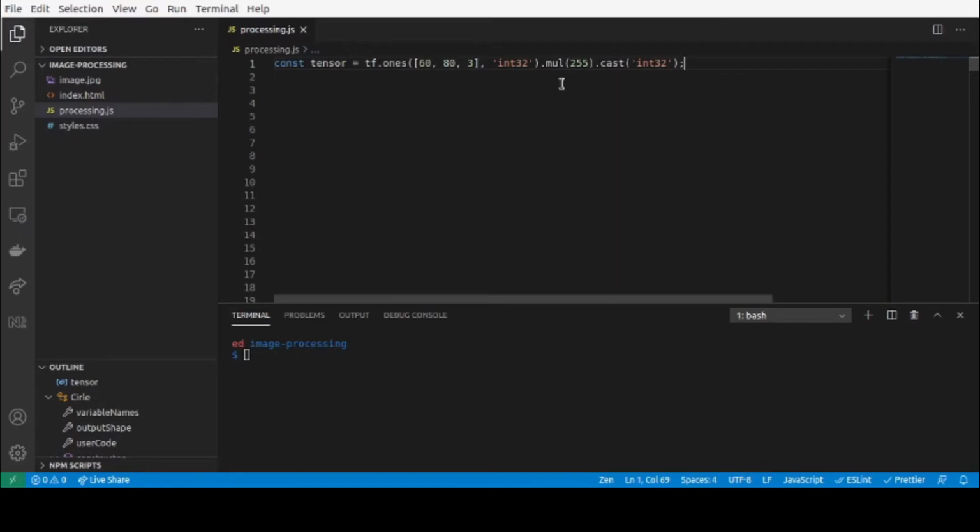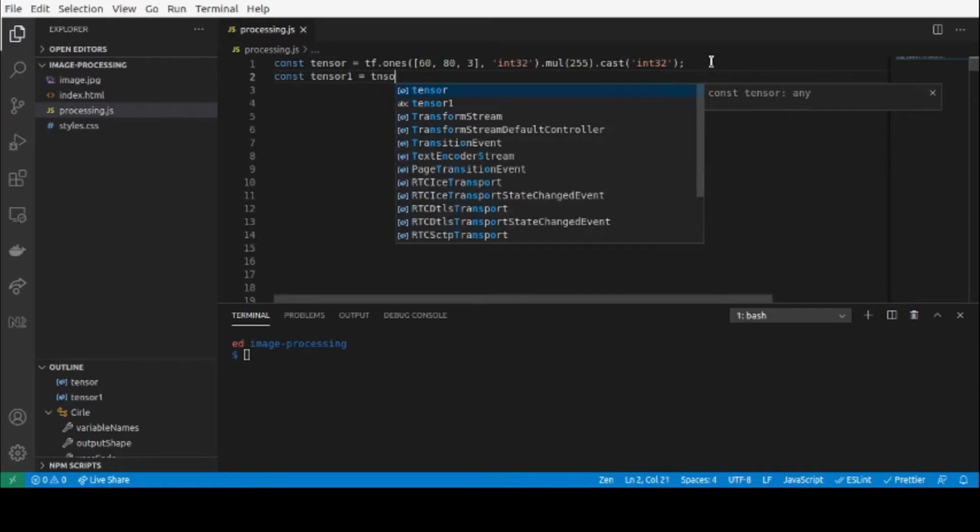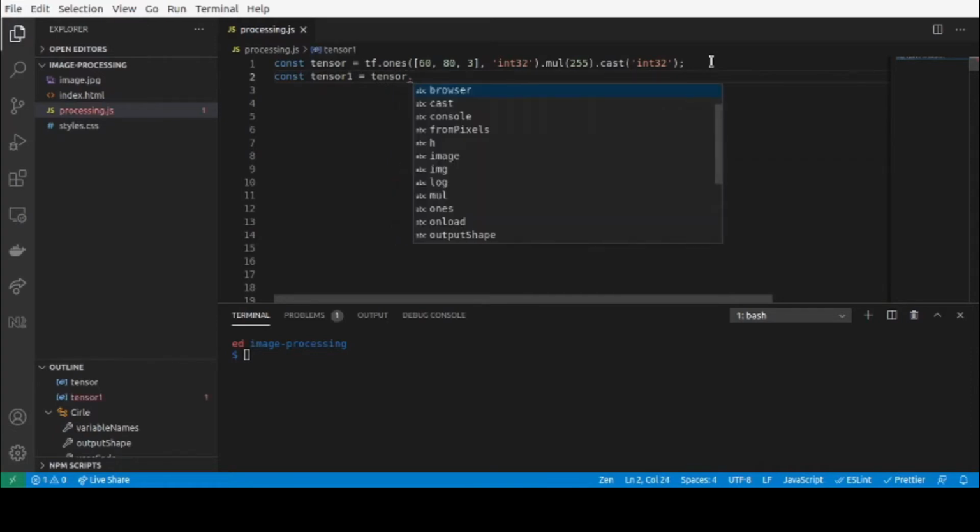So now we have our tensor, which is a white rectangle of height 60 pixels and width 80 pixels. Now, if we want to have black all around this tensor, we pad this tensor with black values, meaning that all the pixels around the initial white color should have zero values. So let's pad this tensor. We'll use the pad operator.